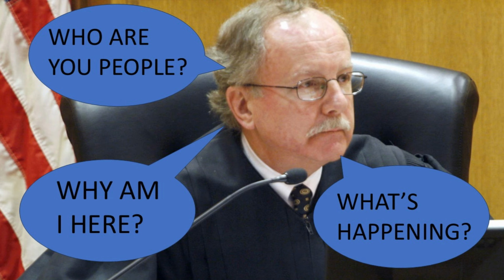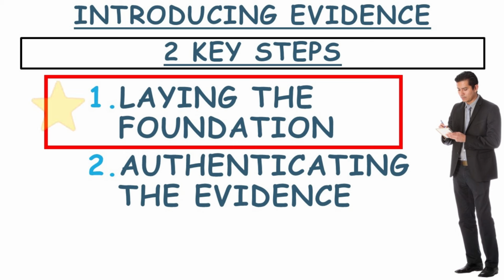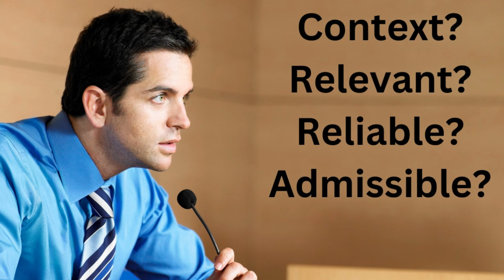Remember that the judge is the most ignorant person in the room. They have no idea what happened in the real world, and they don't know what you're going to give them. So you have to walk them through your testimony and evidence like you're talking to an 8-year-old. Baby steps. Laying the foundation is when you provide the context and background before presenting a piece of evidence. It answers the questions, what are you talking about and why does it matter? It involves testifying that the evidence is relevant to the case, reliable, and admissible. You also explain why this witness is qualified to testify about the evidence.